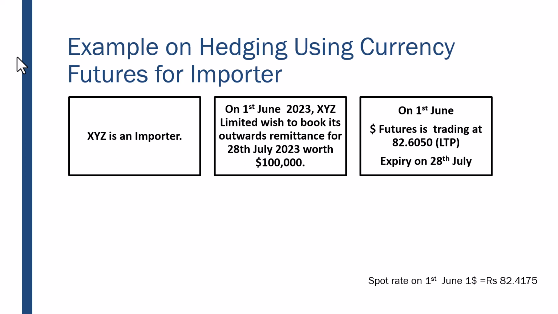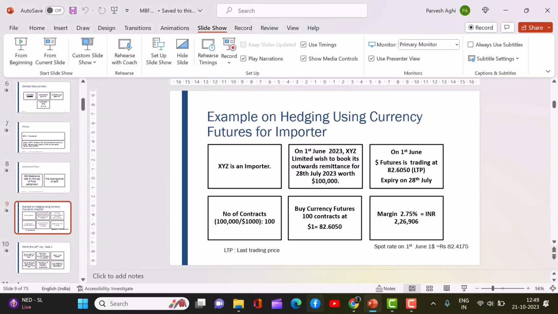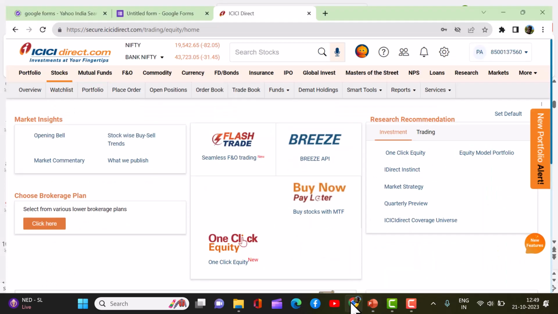Okay. So now one thing you must remember, if you are going to the stock exchange, you are not going to get dollars. You are either going to lose money or make money. Okay. Everything is cash settled. Fine. You must remember that, and then we'll understand how it works. Suppose if you go to the stock exchange, for example, let me just take you to the stock exchange, and I'll take you once again after I explain the example.